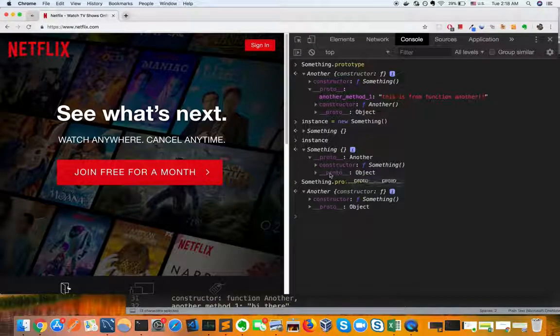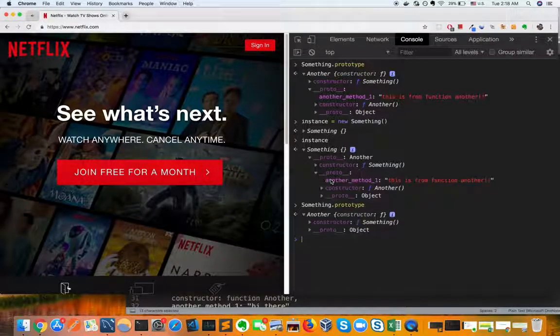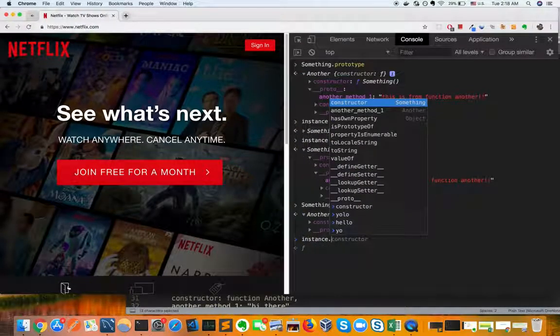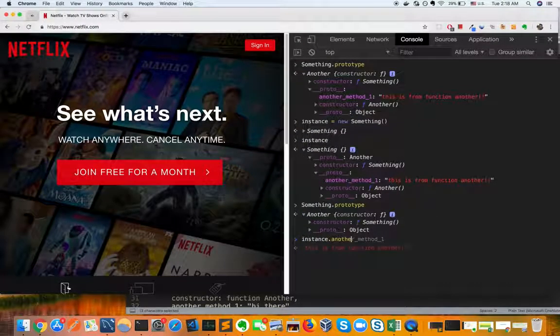And if I look at the instance proto's prototype, which is its constructor's prototype's proto, then you're able to see that this is the prototype of function another, which has another method 1. So if I call instance another method 1, you get: this is from function another.